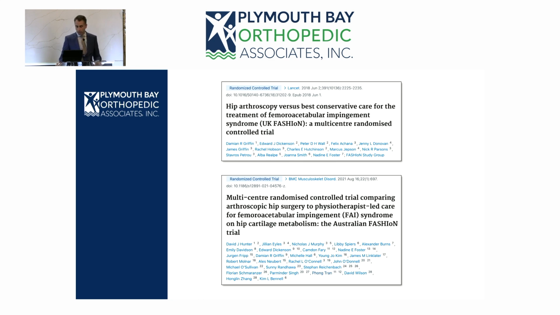And these are the two studies that demonstrate that. The first one is a landmark study from the UK where they had 350 patients, and they were enrolled in personalized physical therapy, while the other group had hip arthroscopy. While they both improved, there was greater improvement with hip arthroscopy. And the second study is from the UK. There were fewer patients, however, they did come to the same conclusions.